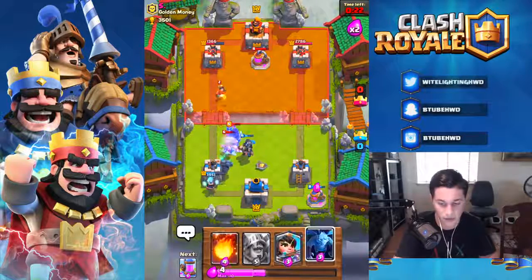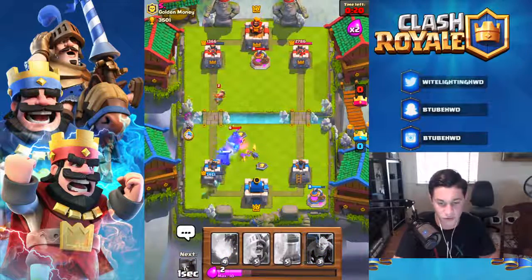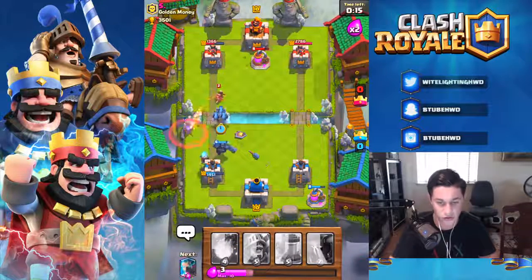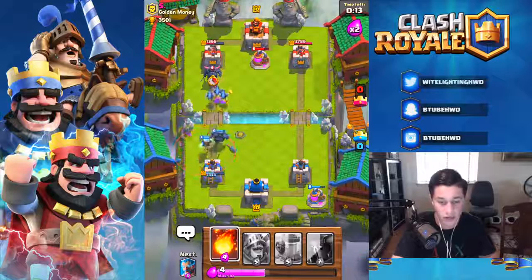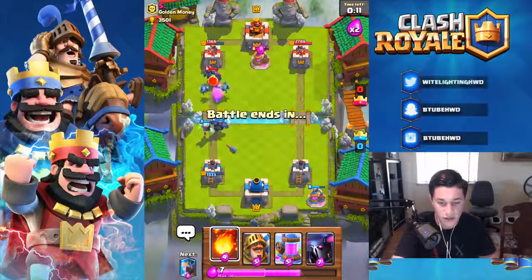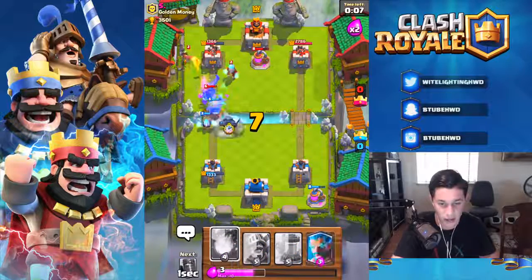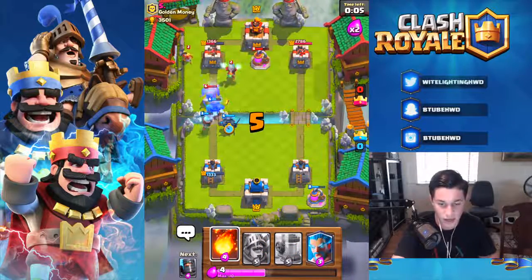Now it's time to play some defense. Let's get our Princess right there to shoot his Princess. Oh, come on. Come on. Trade shots. Damn it. Minions in. Okay, Minions should shoot the Princess. Sweet. There we go. All right, now get ready for... He is going to use the Minion Horde. Be ready for that. We're going to drop a second P.E.K.K.A. because why not? And then I'm going to get ready for this Minion Horde.